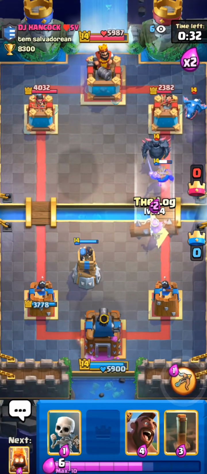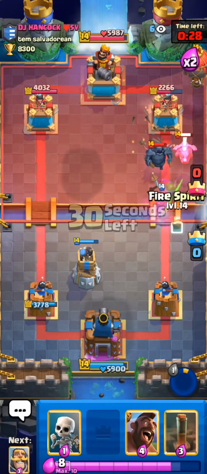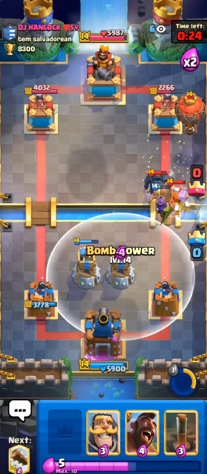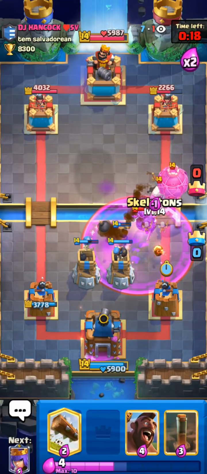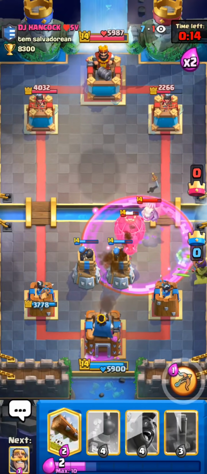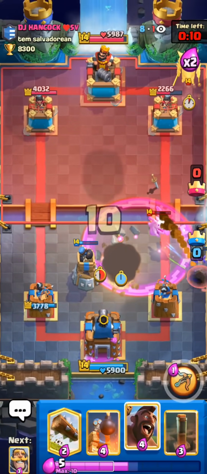And we're actually going to cycle a bomb tower early here because we have very limited air defense with only a queen as our real air targeting card, so we're probably going to have to cycle multiple bomb towers. The reason I played it in the left lane first was so that if he went with a balloon push in the left lane, it would just get pulled by that bomb tower, and then I'd have another one ready, or a queen or whatever else I need to counter his stuff.